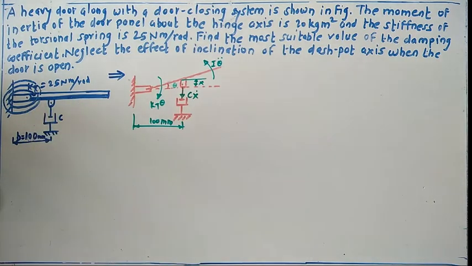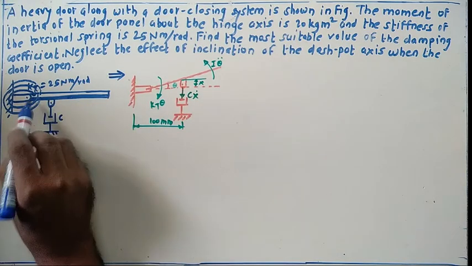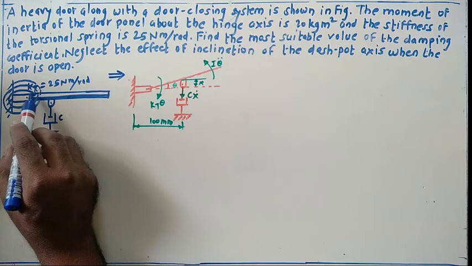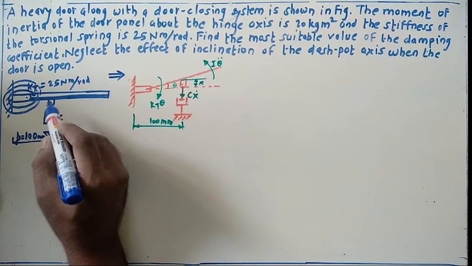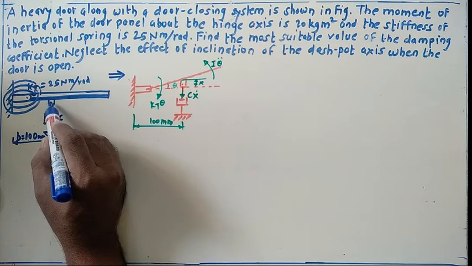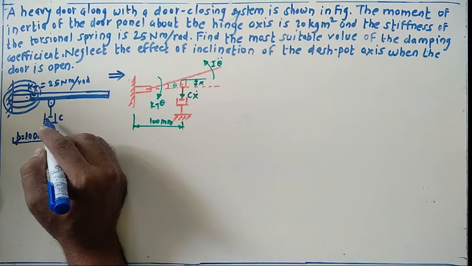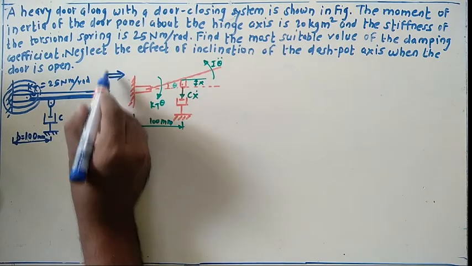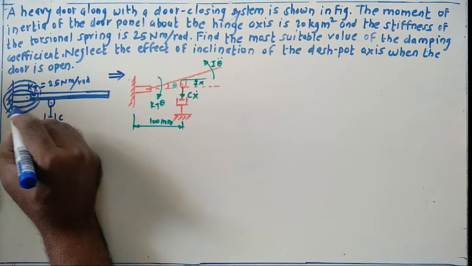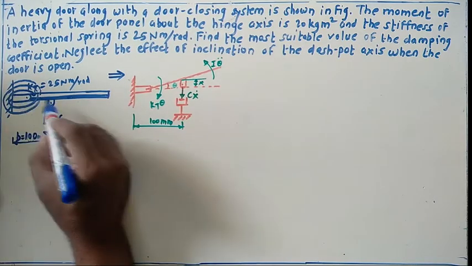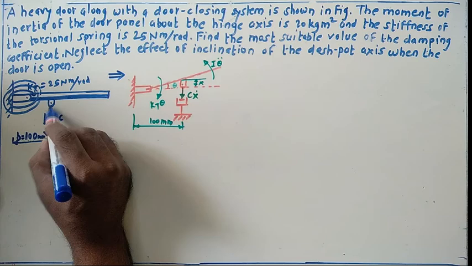Now the system is given like this one. So just let us imagine that. So this indicates a door. Towards the left side of this door, a spiral spring is attached. At the back side of this, a damper is attached. When any person tries to open this door in this way, the tendency of this spring is to compress, and at the same time the damper moves in forward direction like this one.